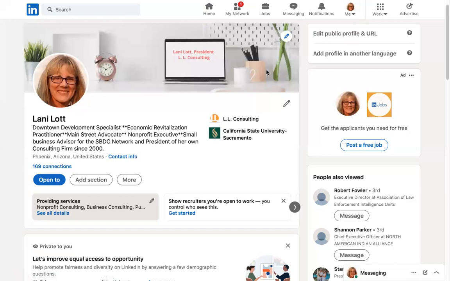But the banner behind you should be something that, if of interest to you, represents something, whether you want it to be where you live, or a beautiful landscape, or something about what you do. And so it's kind of a skinny one. It's a little bit more difficult just to find something to make it fit in there.